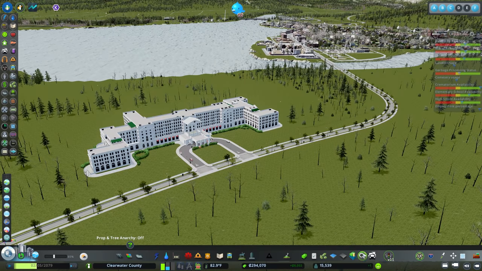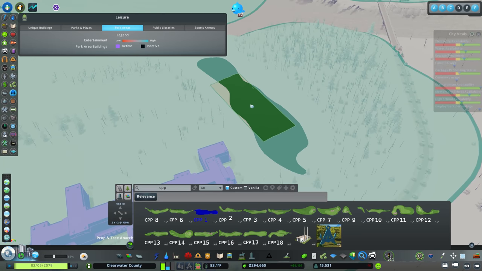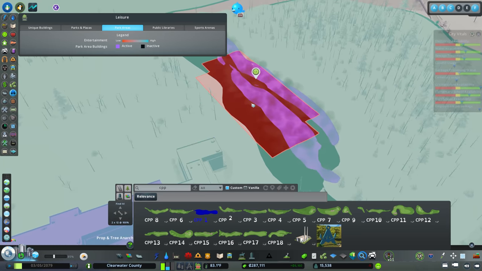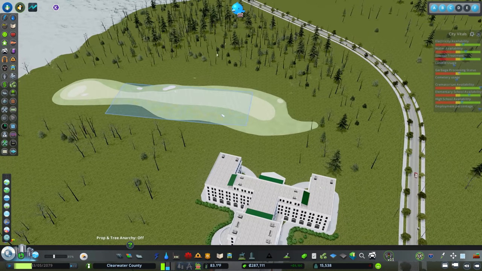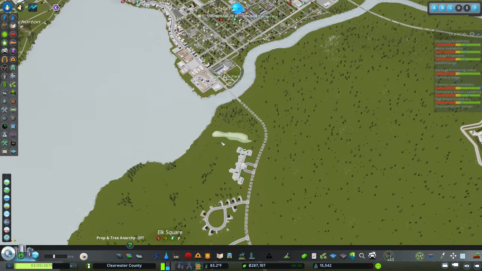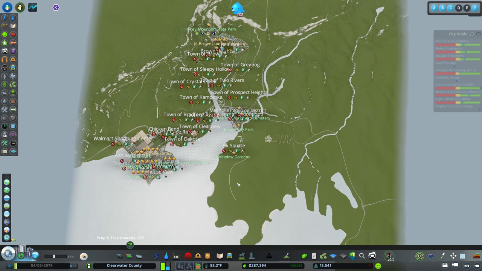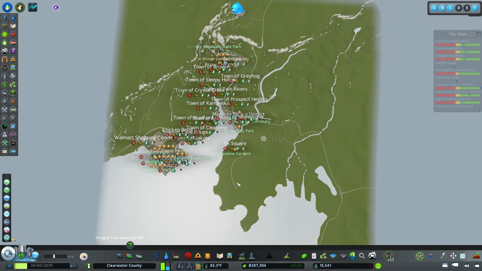So they went ahead and made a modification. They call them CPP 1 through 18. And what you'll see when we place this is that the pad for this is very large. I believe it's 32 by 16. And when we zoom out, it pops out here. Now that is perfectly acceptable.